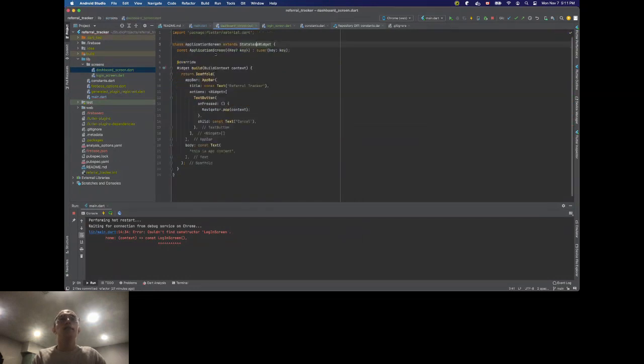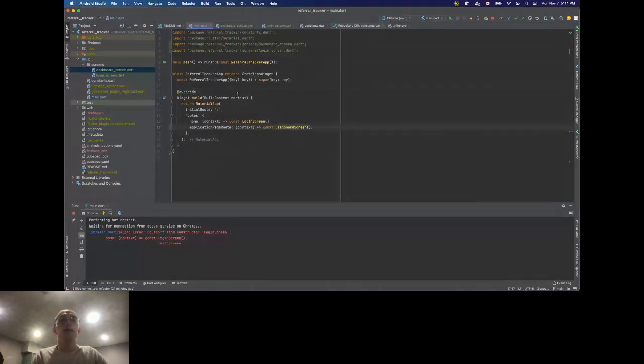Since we named the file dashboard screen, let's rename the class itself to DashboardScreen as well. So now you can see that we have this. Essentially that's it for extraction.